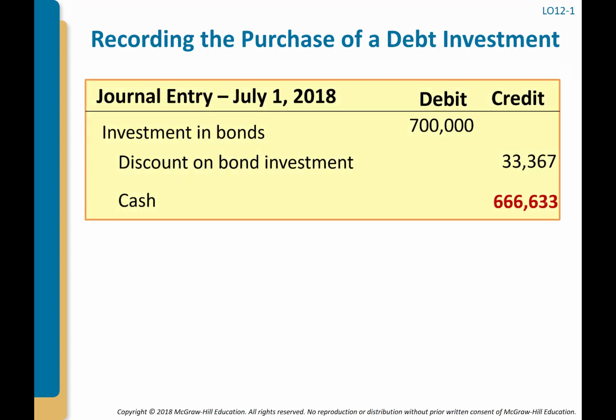Okay, good. But we're going to be dealing with the investment here for this discount bond. When we buy the bond, notice we debit investment in bond $700,000. We credit the cash, obviously, for the cash that we paid. We got that cash amount by taking the present value of the interest and the present value of the principal, discounted at the market rate of interest. That's where we got that number from, right? And the difference is called discount on bond investment, and we credit this $33,367. Now be careful, guys. Remember, we're doing the accounting for the investor here. So this looks like a mirror image of what you studied when you looked at bond liability, right? This is a bond investment now.